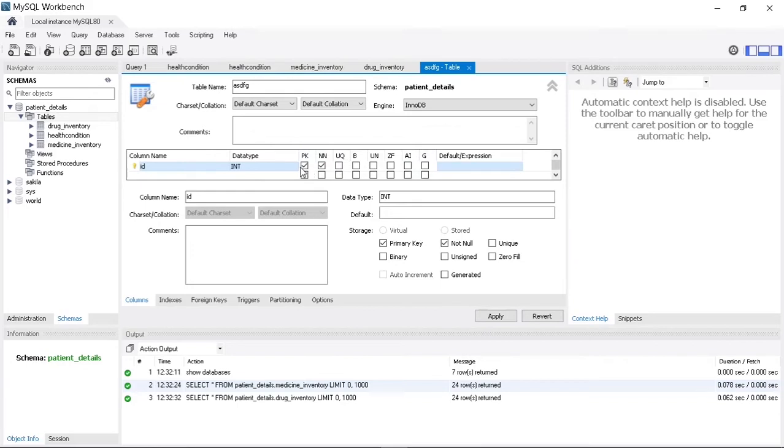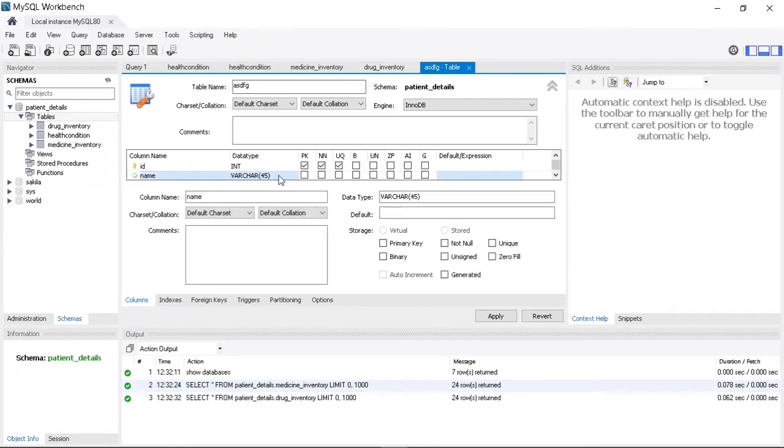So here I have ticked the box to select ID as a primary key, which will be recognized as unique. That's why we can also click on unique, and here PK, and it should not be null. Next I'm going to give another column name. Click on name; we can give anything we want, and the name will be haircut.